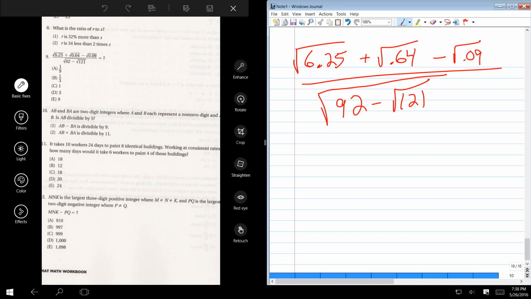Yeah. The way I read it was the denominator was square root of 92 minus the square root of 121. And I kept getting a negative answer, and I didn't see any negative answers in there. So I was really confused when I first tried to do this problem. I couldn't figure out what the mistake I was making. And finally I looked a little closer and I saw the double radical. Now, that still doesn't solve the problem, but it actually does.